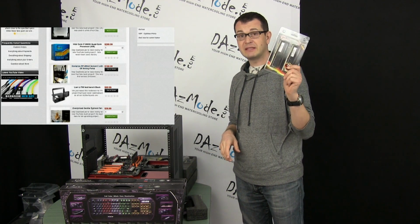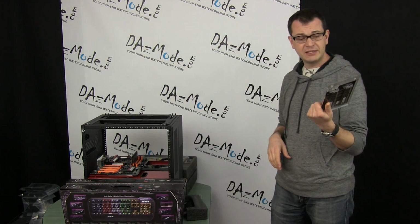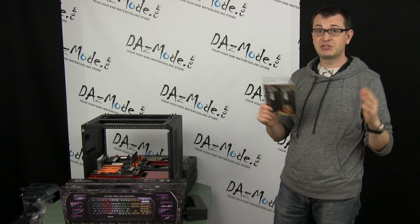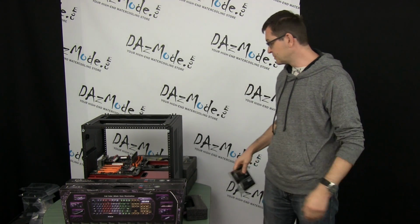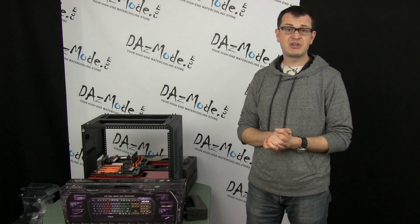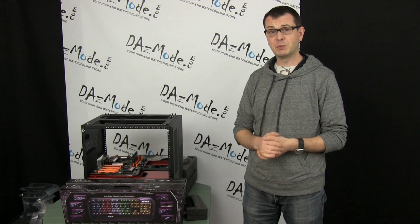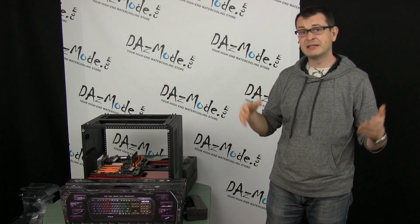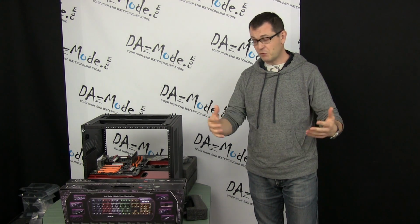We got some DDR4 RAM from G-Skill. I chose a model which has no heat spreaders, which is cheaper and also allows me to water cool it without much trouble. And so things look pretty good. I appreciate everybody who continues to support us. We're a little bit behind on the funding for this project, but with your help, things get moving faster and faster.